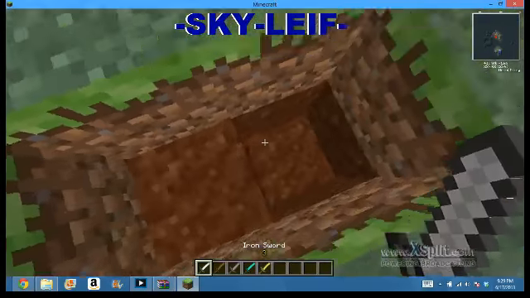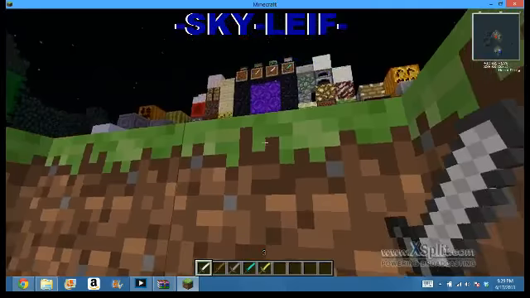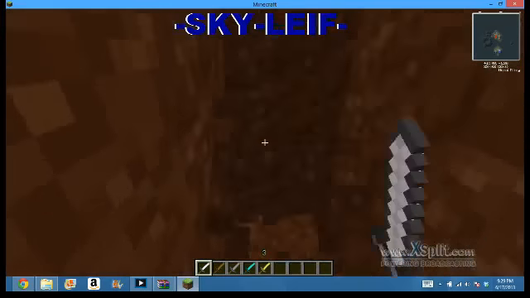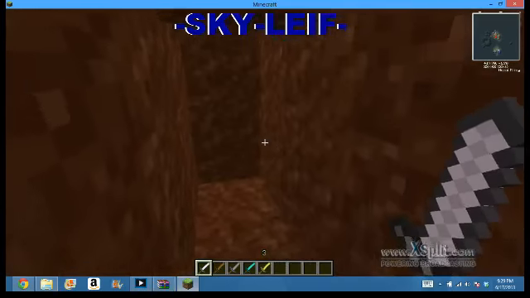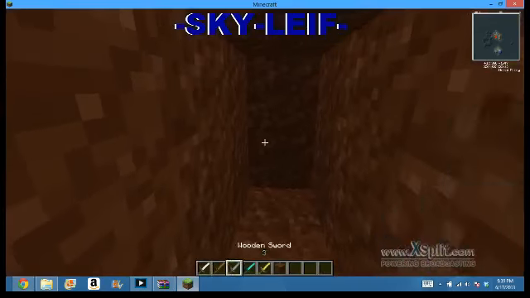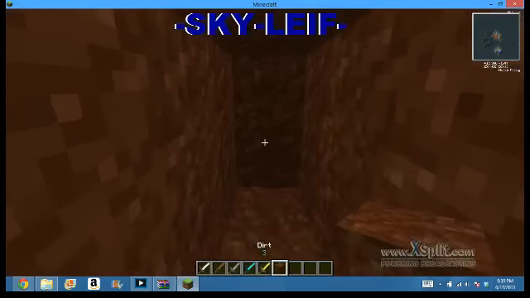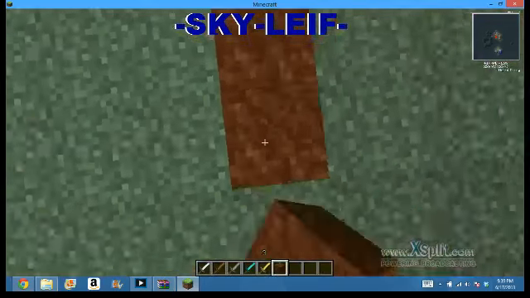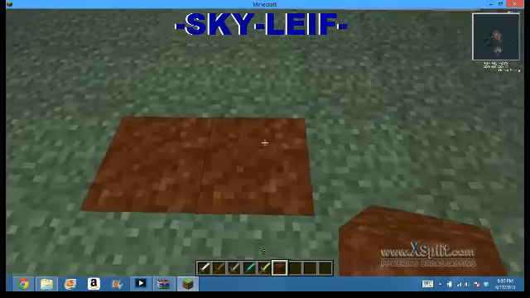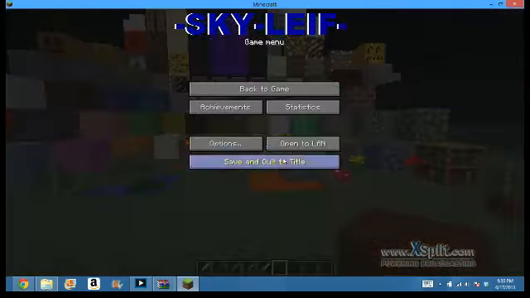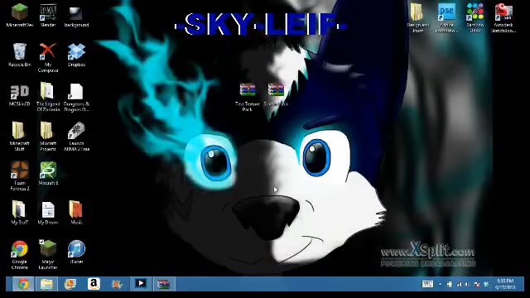There, we got it. And the reason it's not changed on the grass one is because that's the grass and it's a different file. But yep, so now that we have that edited, that is what your dirt would look like in game. So pretty much you can do that with any texture you want, and it's edited in your inventory too. Dirt, I'm just gonna replace those. So yep, and there you go. So now you have your standard texture set up, and you can go and edit whatever files you want, and that is how you create a basic Minecraft texture pack.